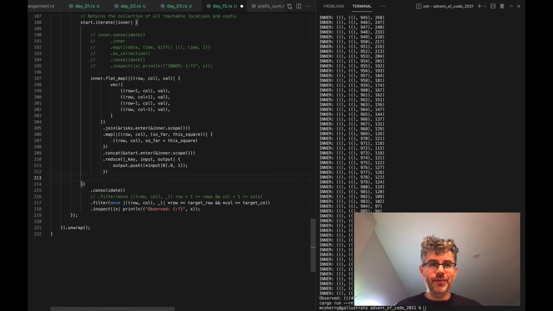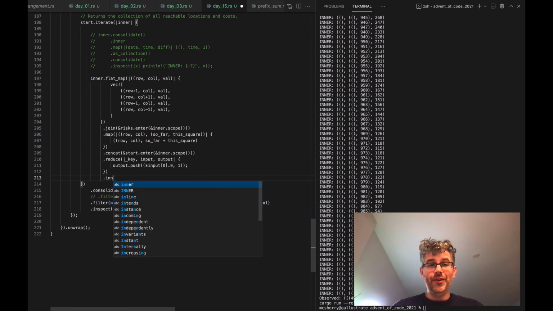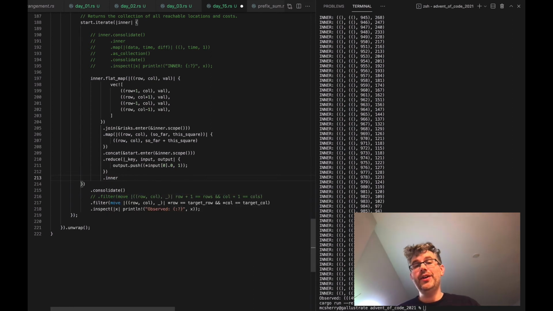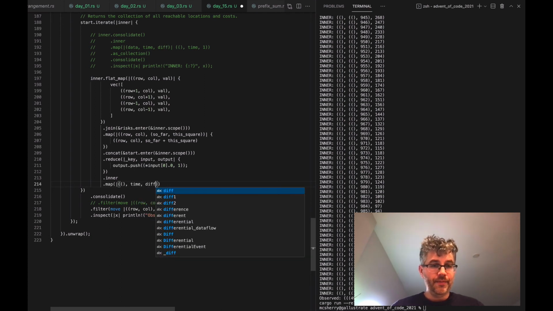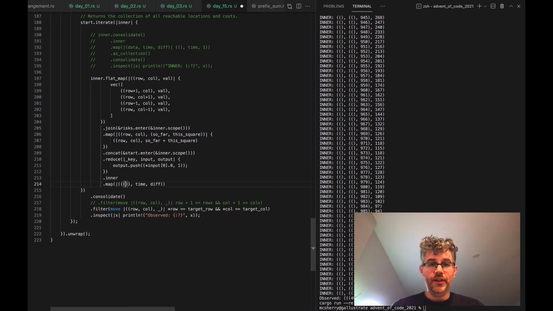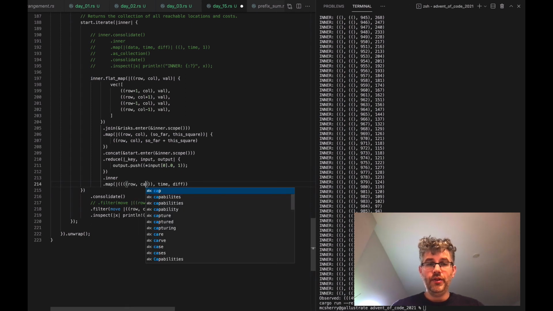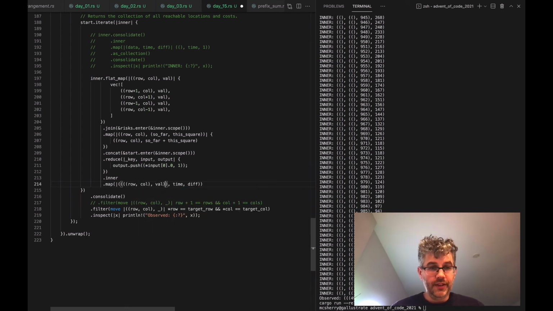All right, so what does this look like? Assuming I don't screw this up somehow, we're going to, again, dive into the raw timely dataflow stream, because we need to actually screw around with the differential dataflow metadata, essentially, of these records. So this is a triple: data, time, and diff, where the data are a pair of row, column, val. I'm sure I've got the parens all wrong now.